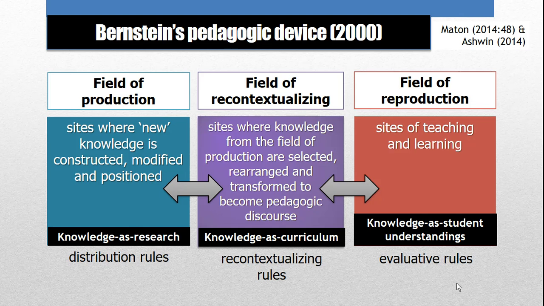Okay, so starting off therefore with Bernstein, why is this frame, this pedagogic device as he calls it, helpful? It's helpful because it helps you to see that there's this recontextualization process from the field of production into the curriculum, into your pedagogic practice. And so you're drawing on the field of production where knowledge is produced. Okay, now the important thing is that knowledge is not just produced in higher education institutions and in research institutes.